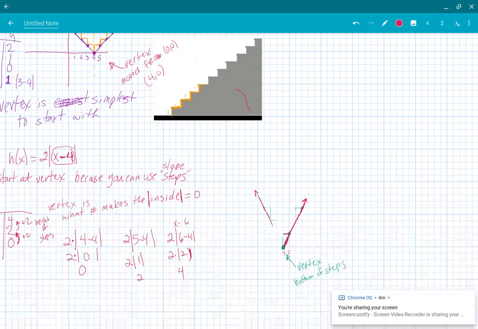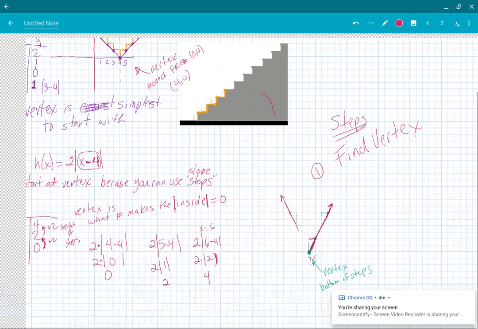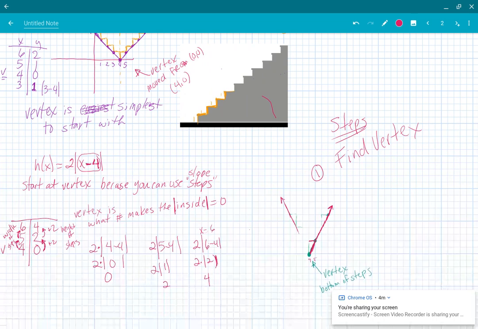All right. So let's review. So first step is: find the vertex, all right? Find the vertex. And how do you find the vertex, by the way? How do you find the x value of the vertex? Anybody have an idea? We did it here a couple times, by the way. And I'm going to highlight it, but I'll wait for you to save that. How do you find the x value of the vertex?